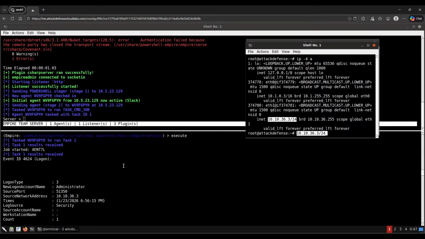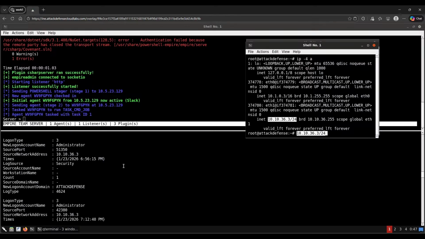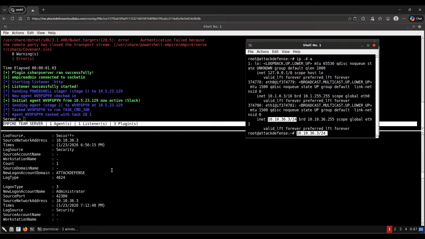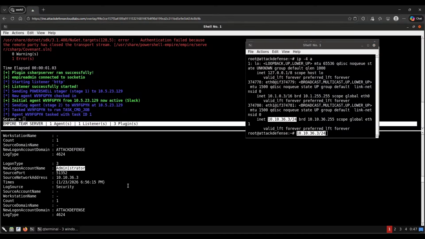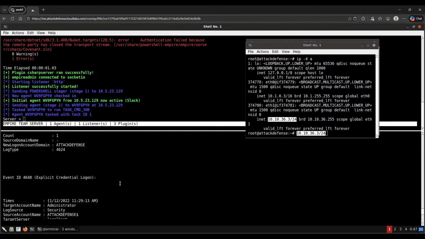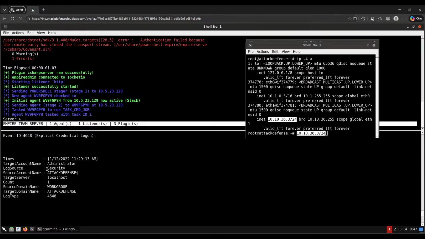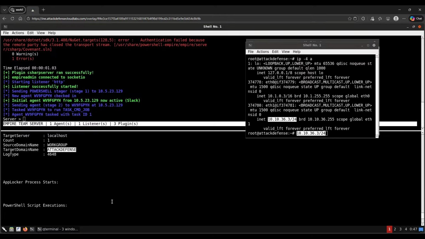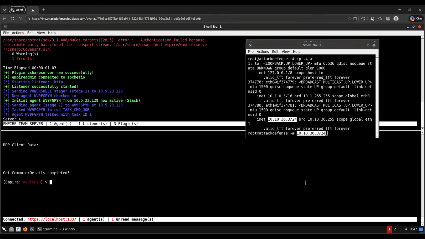So we get whatever information you might have used old enumeration techniques to get from the system. Like we can see the account name is administrator, and the work group name, the target domain name, and all those things. But we need to compromise the another system. The another system, namely file server.ini.local.